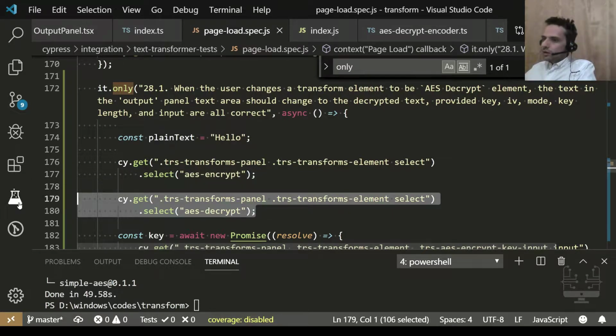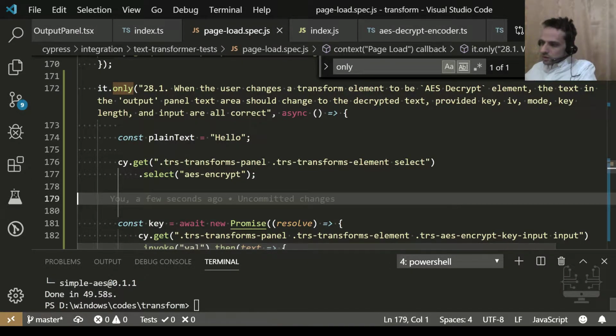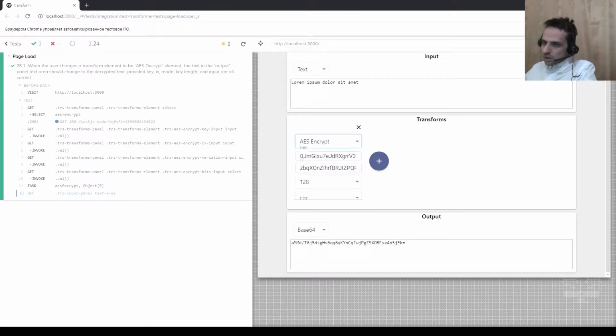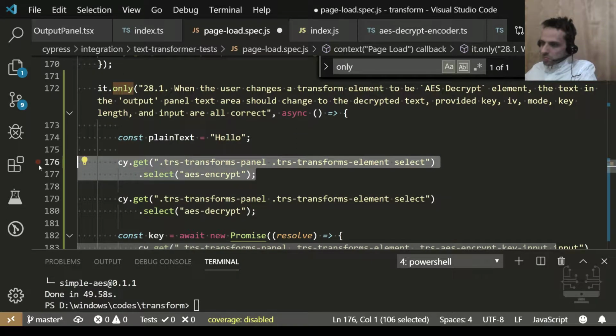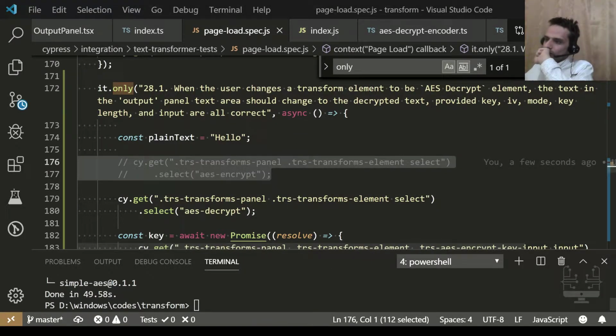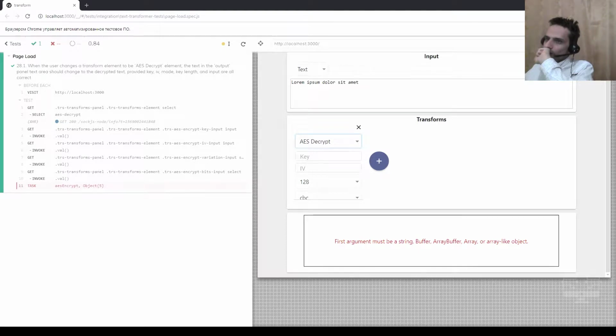I don't understand that. Yeah, this one is empty. Key and IV, so this is the reason.